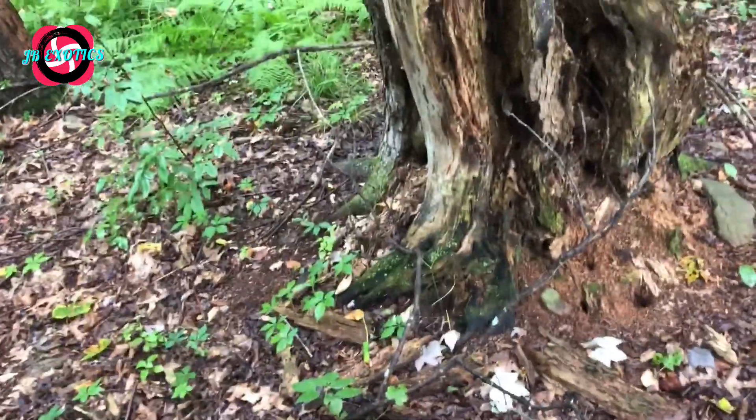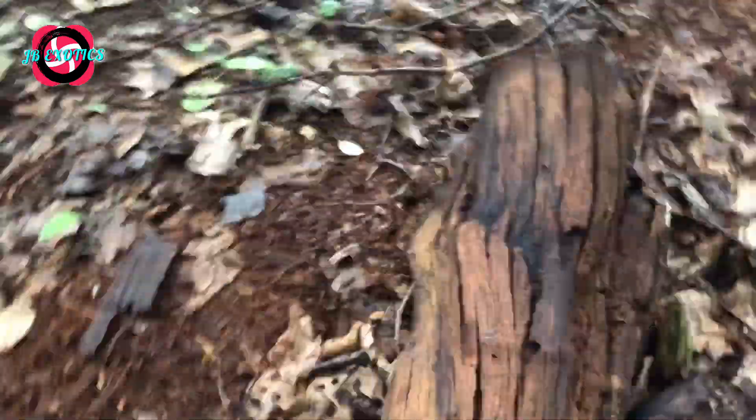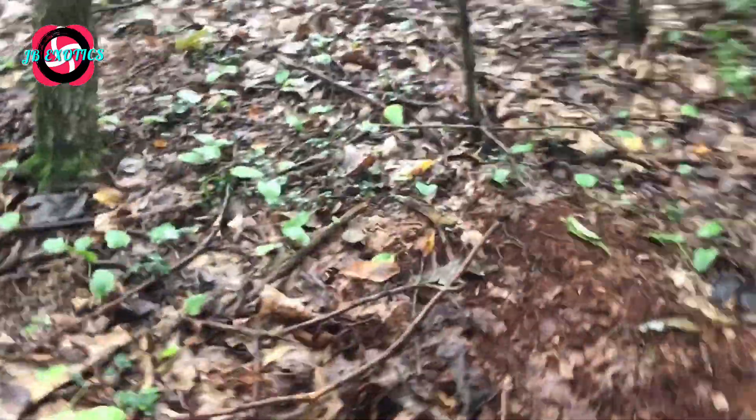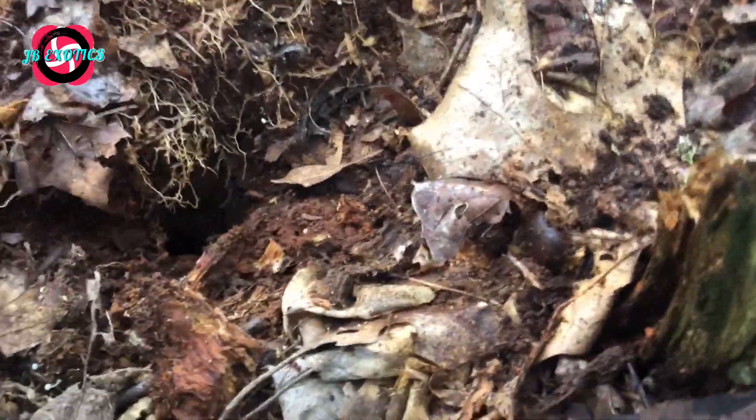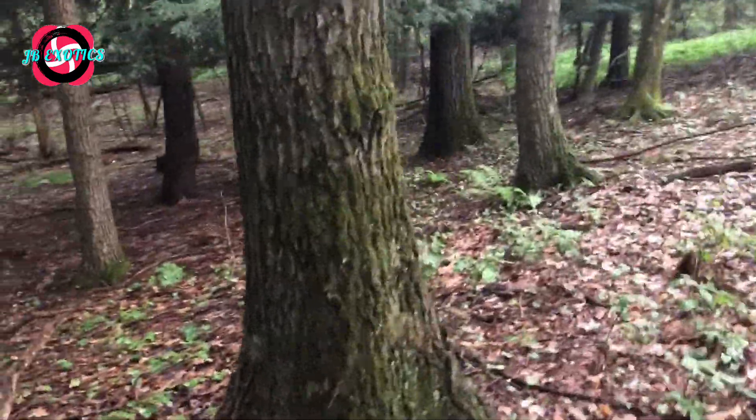I'll be back when I get to the next location. This nice log looks like it's been sitting here a while. Let's see if there is anything under it. I think there's a hole here — I just saw something move. It went down. It rained and stormed for a while, can't see anything now. Just flip that back over in case there was something living under here. Nothing under that.